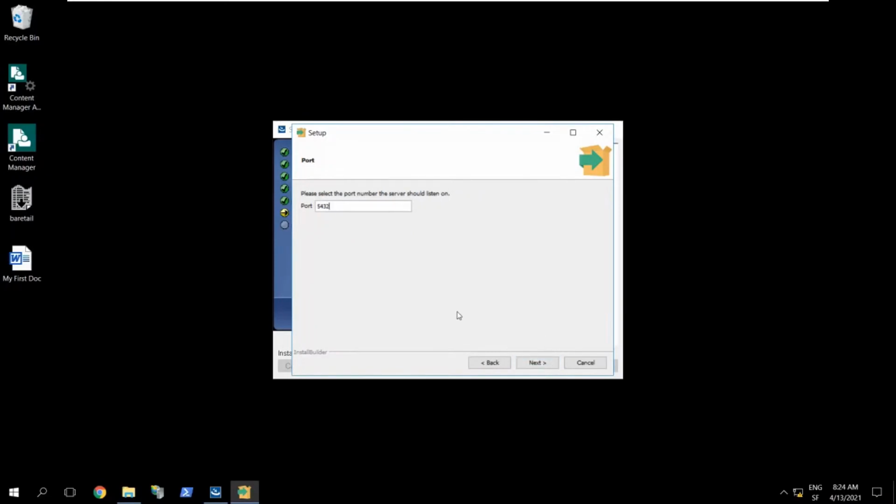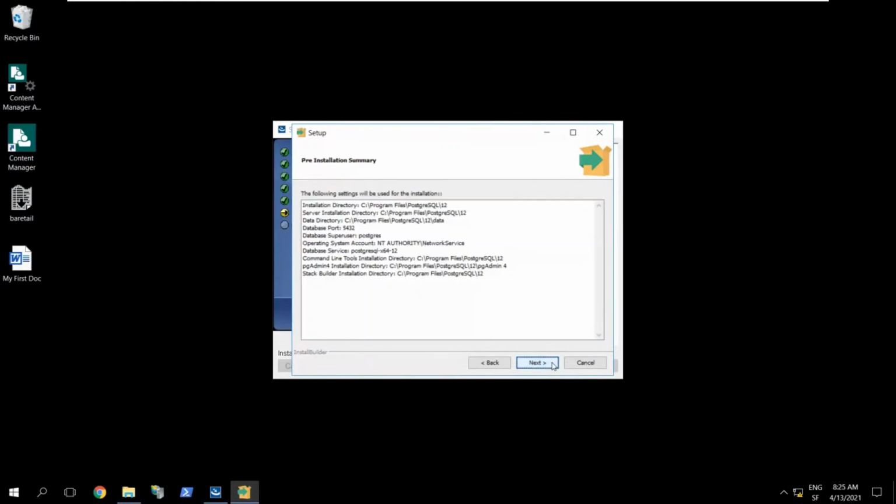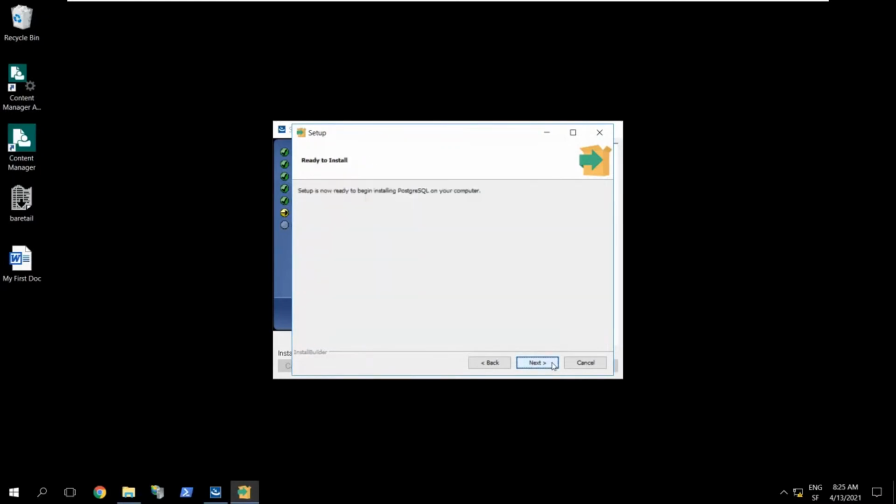The port, keep the default, 5432. This is the port to connect to this SQL database, this PostgreSQL database. And we will again use the default for these parameters here. That's a simple installation of PostgreSQL. I don't make it complex because it's just a database that will contain all the information that is used for the configuration of SDM.